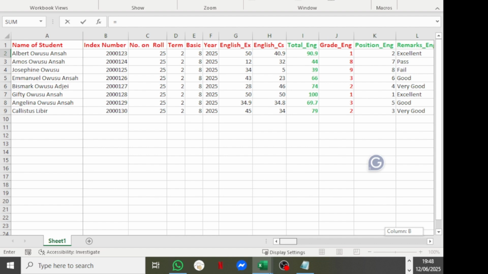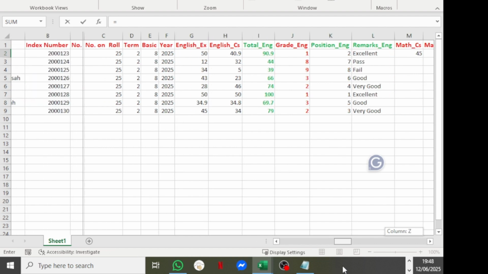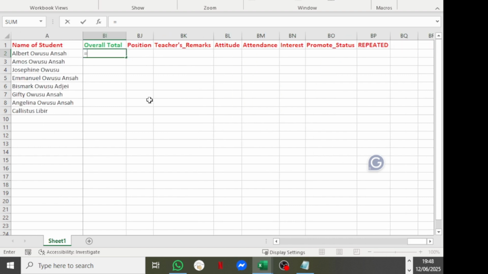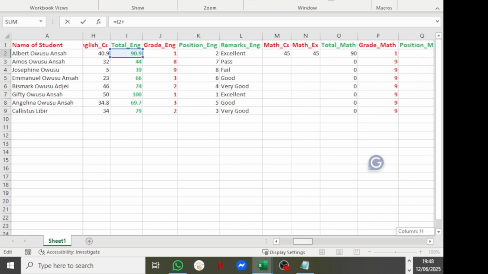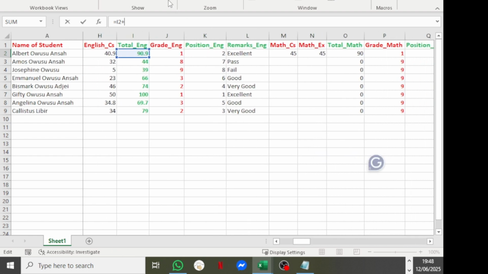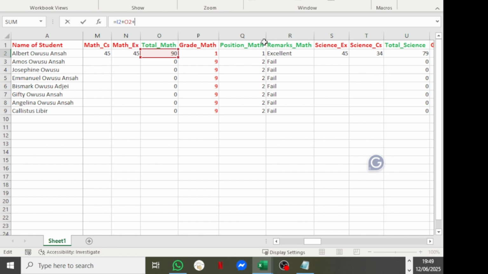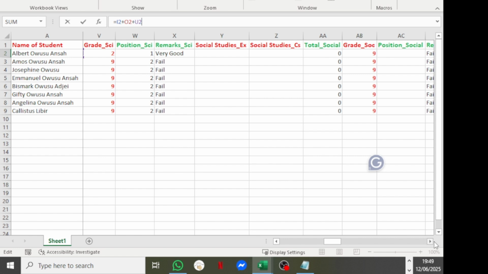First one is I2, total max is O2 plus science, total science U2, social plus AA2.